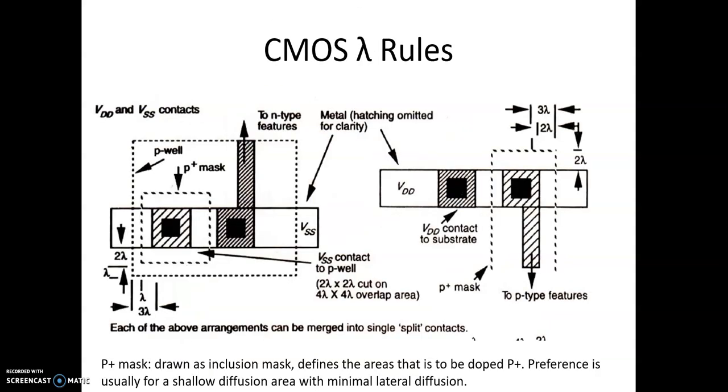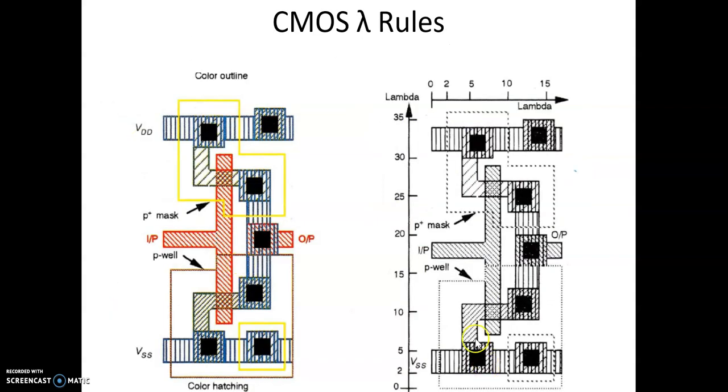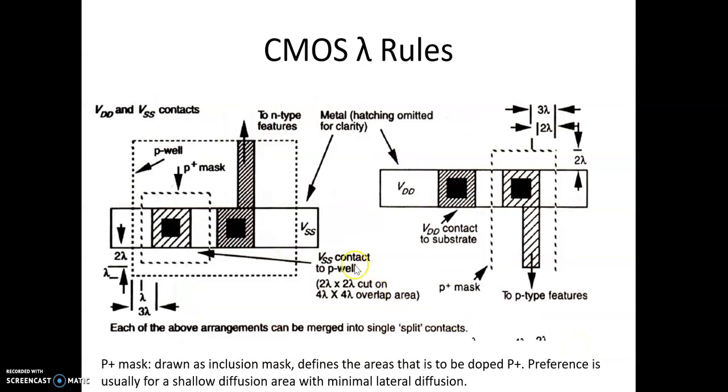The same for this, the rules will be here. That is, we have the P-well. We are now discussing the VSS connection. That is, the pull-down will have an N transistor which will be in the P-well. The outer dotted line represents the P-well, and this is the P mask. As I said, the P mask will be the area where P diffusion is done in the P-well. We have N diffusion, and along with that we should have P diffusion. That is represented by the P mask.